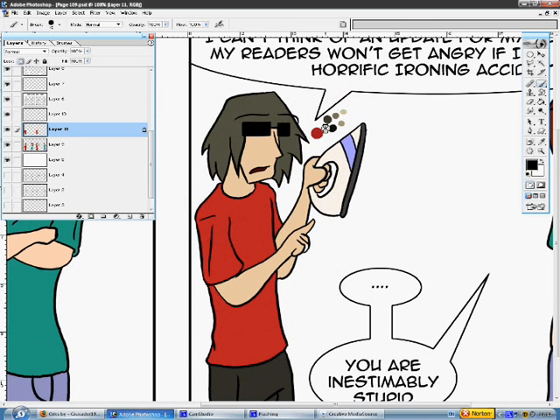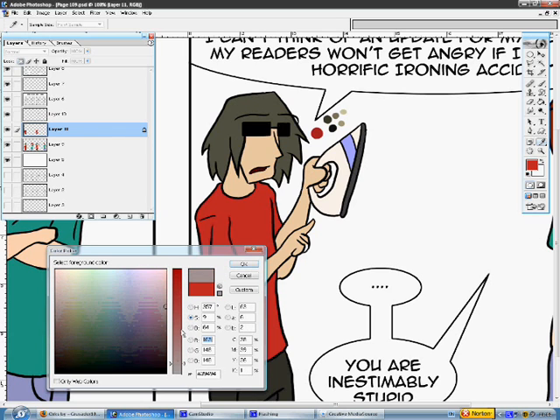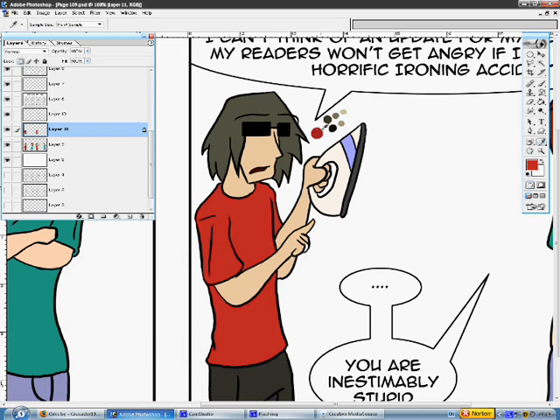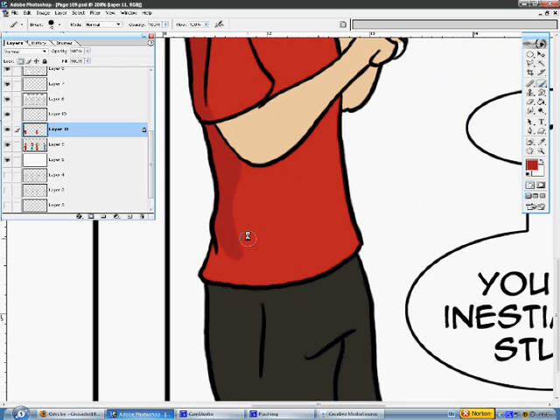I've created a little palette here just for use in this. You can use whatever colours you think are right. For Crusader's shirt you want a dark colour to contrast with it, so go to the colour picker — click on it and go down in brightness, or up in brightness, or change the saturation to be very pale or very dark, whatever. I've already created a colour I want — this red here. And as I show you, we zoom in and paint directly onto it where shadows would go. You do that until the whole area is done with shading.